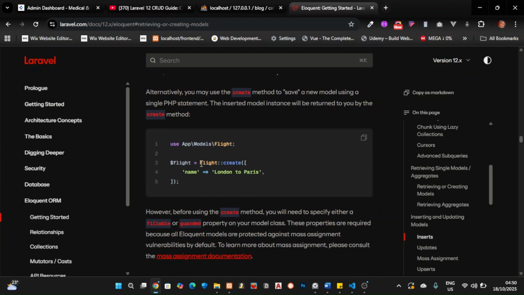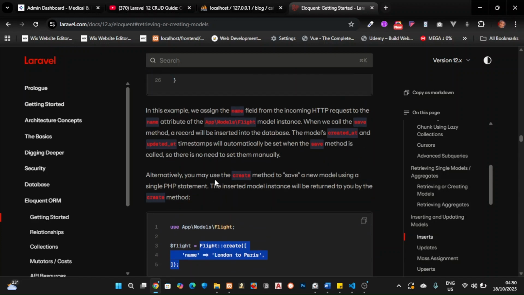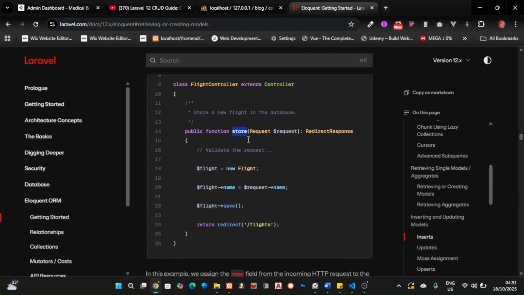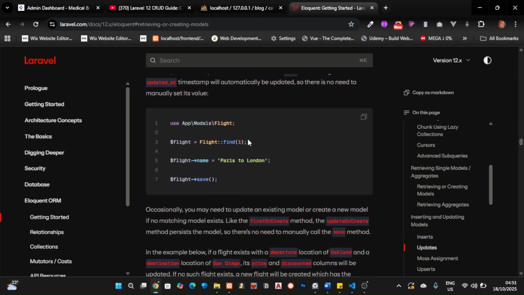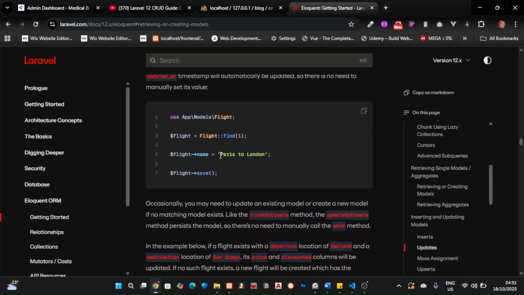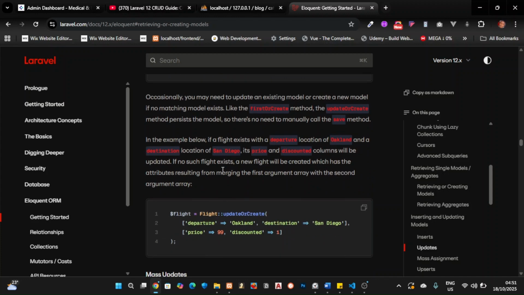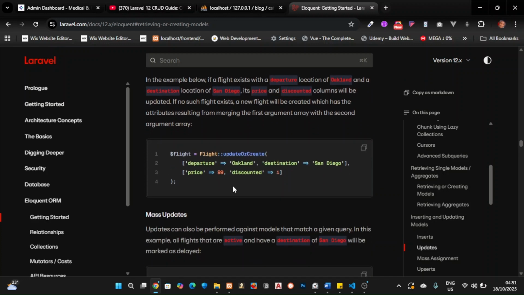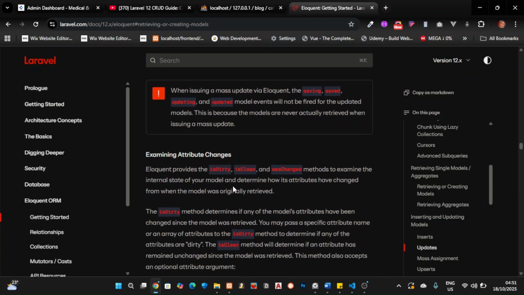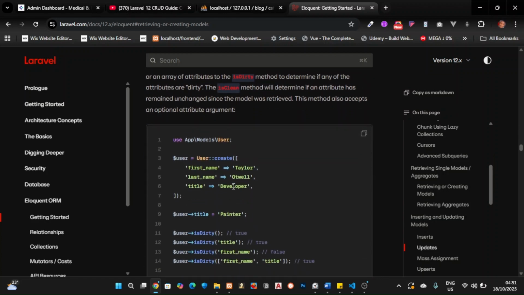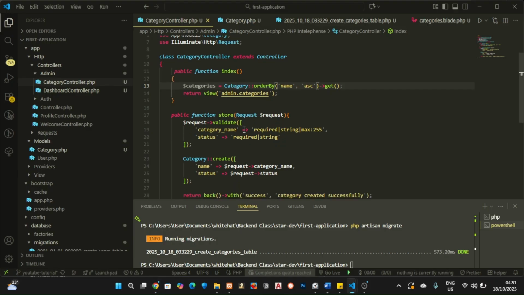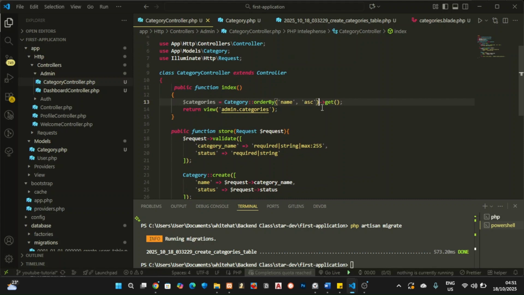Look at the create method we use to insert. Look at the save method we also use. Everything is on your documentation. The part where you want to update, we would also be doing update. Look at update or create. We are going to be using most of these methods. Basically, they are all in this Laravel documentation, so it's not rocket science. Most of the stuff I'm going to be using here are all inside of the documentation.